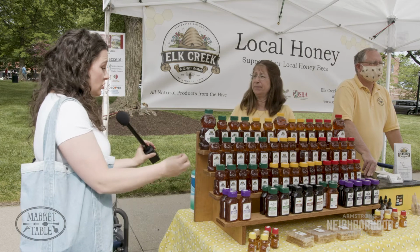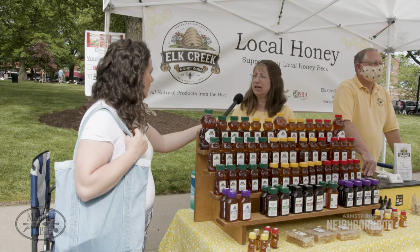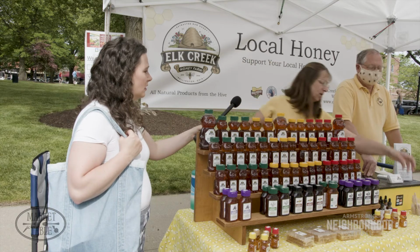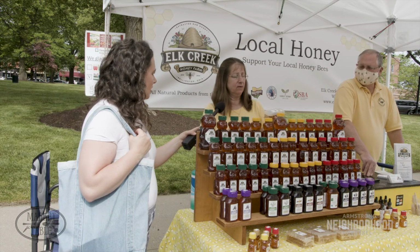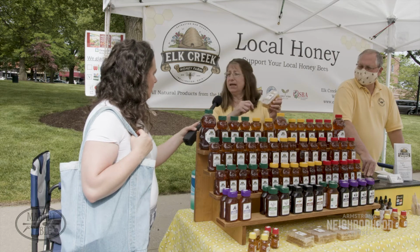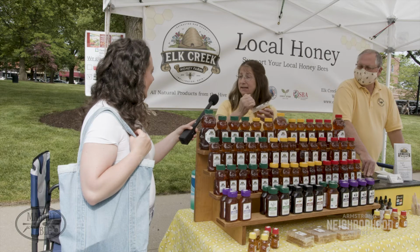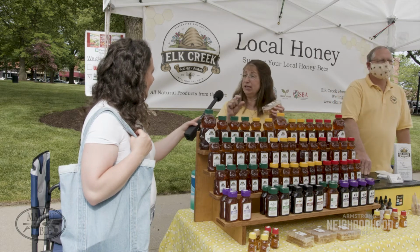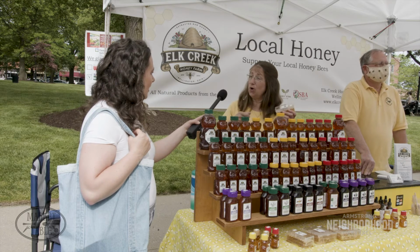So you can just eat that. You eat it. What you do is you can eat it out of the container, and let me grab one here. You can take the container, take a spoon, and scoop it out and eat it. That's cool. You can cut it and put it on cheese and crackers. Yes. You can cut it and you can spread it on toast.